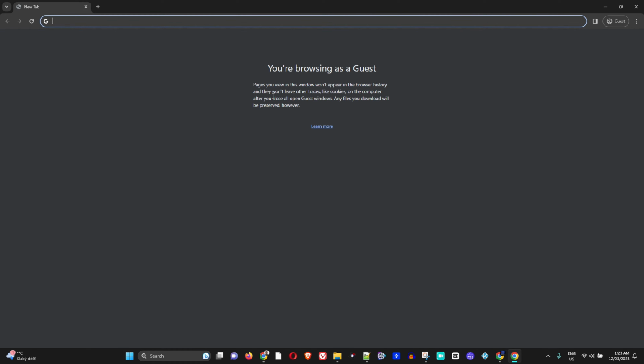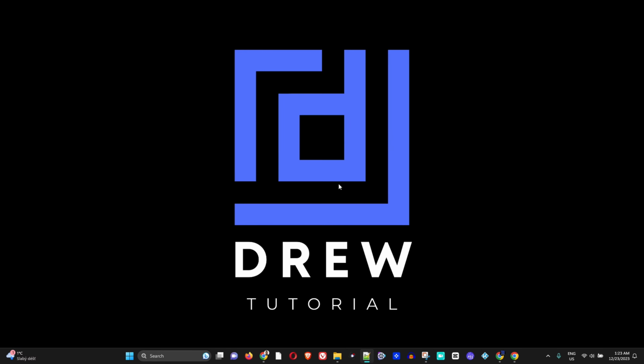You can view or visit any web page, and this will not store any of your browsing history or leave any trace or cookies or anything like that. All of these will not be saved or tracked. This is basically what guest mode does, allowing you to browse freely without any trace. But you can also delete this, and I'm going to show you how. So let me go ahead and minimize this right now.